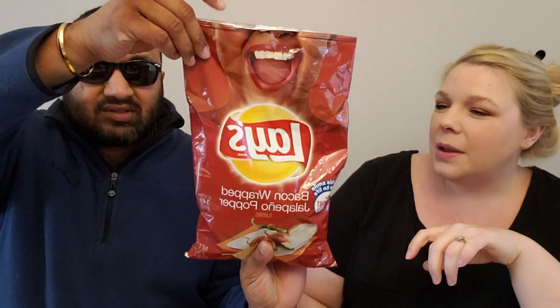One big complaint: the bag is only half full. They say it's so the chips aren't compressed, but for $3.49 you're getting very little. It feels like when we were younger the bag used to be all the way full up to the top, and now it's not. Feels like a conspiracy.